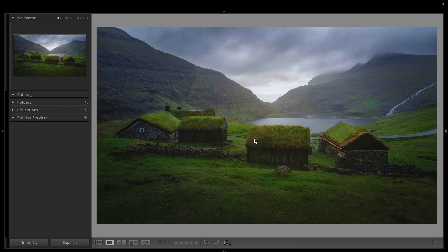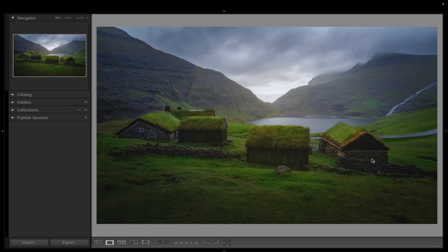This is a good example from the Faroe Islands. It would have been very easy — and I actually did try — to get a little cute, figuring out how to make it more unique, or apply more compositional techniques to make it more interesting. But some scenes don't need that. Sometimes if you just focus on what you love and simplify the scene, it creates something better. It's very easy to create an overly complex photograph when you really don't need to. I took a lot of different compositions of this scene and kept coming back to this one — just the standard photograph of these huts, which were beautiful in themselves, with the grass growing on top, beautiful light, mist and fog creating nice atmosphere.